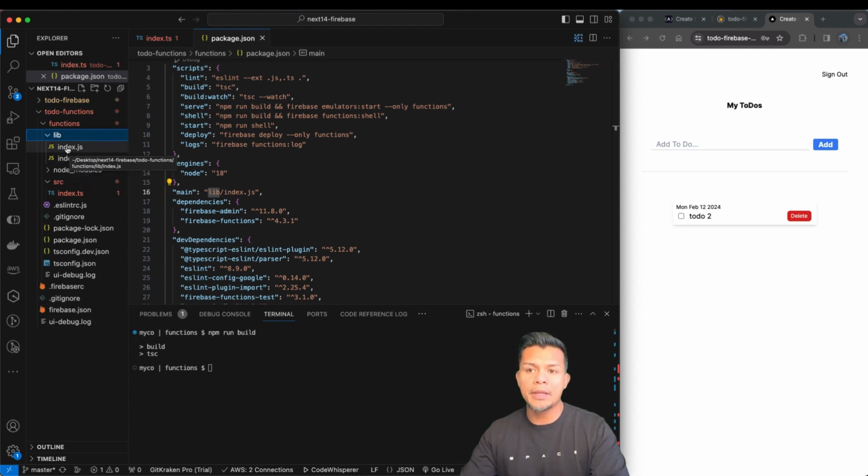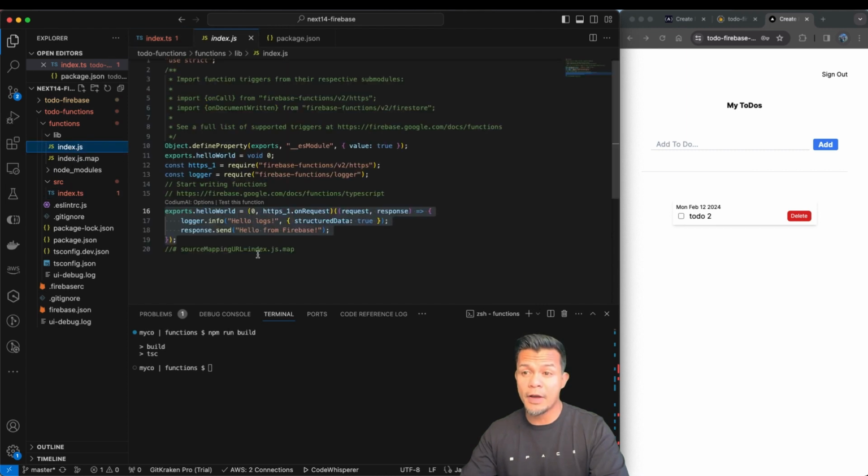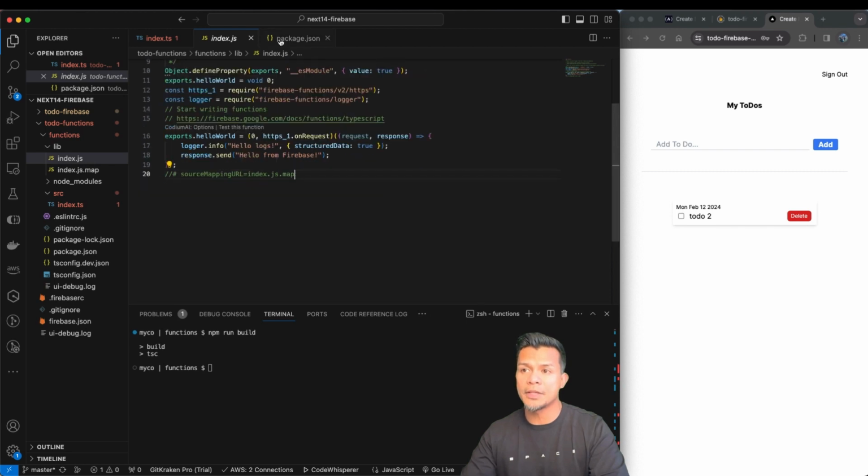The one I want you to pay attention to is index.js, because whatever code or functions you write here is going to be practically mirrored in this index.js file. This index.js file is what's going to serve our emulators, and it is also what's going to be deployed. So if you're ever wondering why that's there, that's what it's doing.